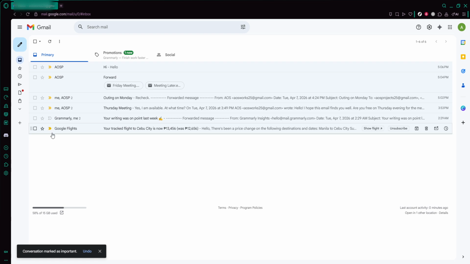To recap in a simple way, you open your Gmail inbox, locate the email you care about, and click the mark as important icon that looks like an arrow-shaped marker. That's all it takes. Once you start using this regularly, it becomes a quick habit that makes it much easier to stay on top of what really matters in your inbox. That's how you mark an email as important in Gmail.